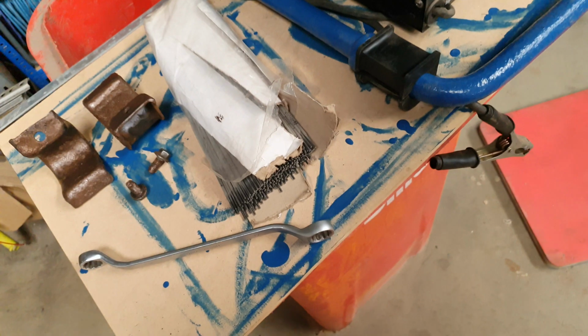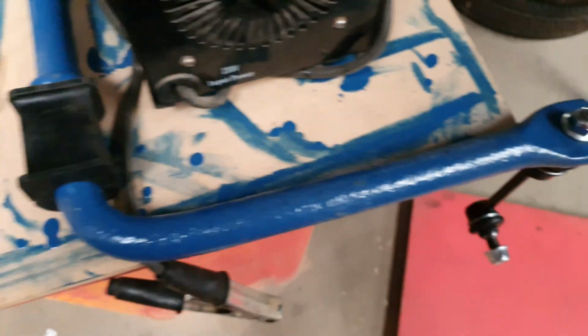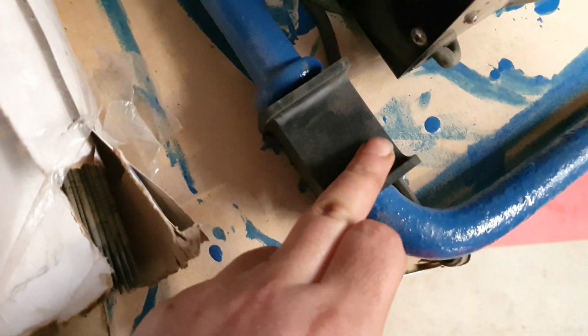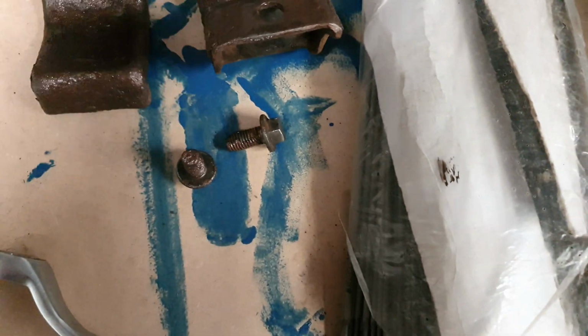Okay, it is now the next day. So I've already pre-built these up. Got the drop links in. I've just put them in loose for now. Got the rubbers on ready, cleaned up the clamps, cleaned up the bolts because they were all rusty.